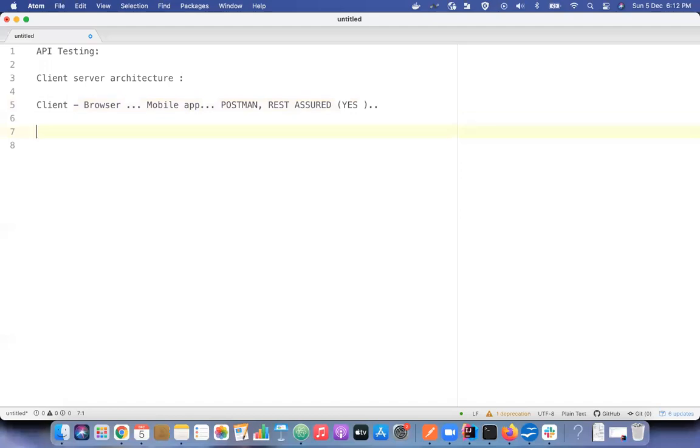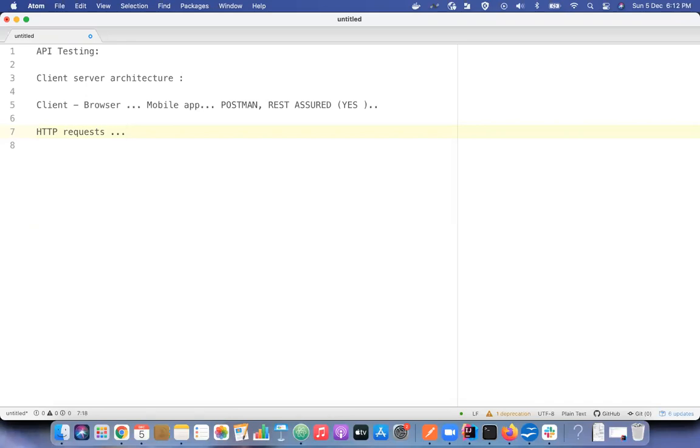Now we know who is sending the request. Now we should know what type of request that is. Obviously, you would have heard this term called HTTP request. Typically, an API request will be in the form of an HTTP request, which has some standard protocols.